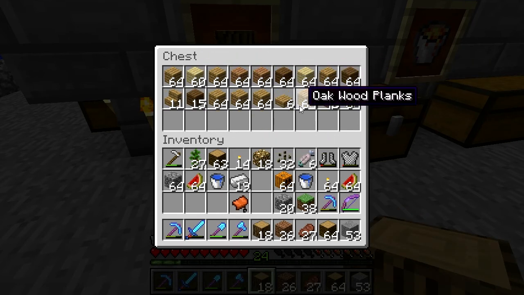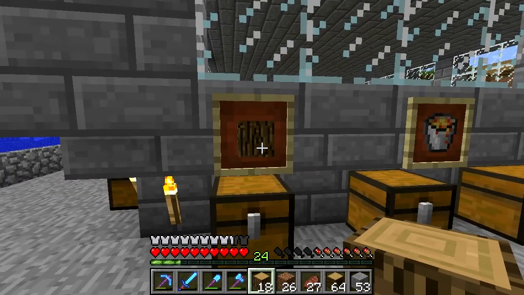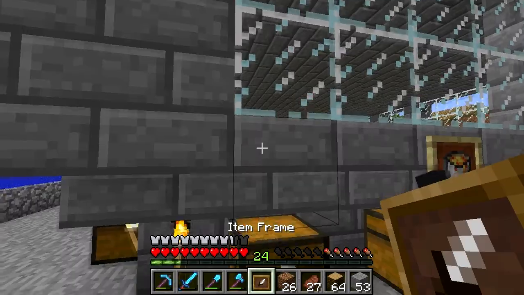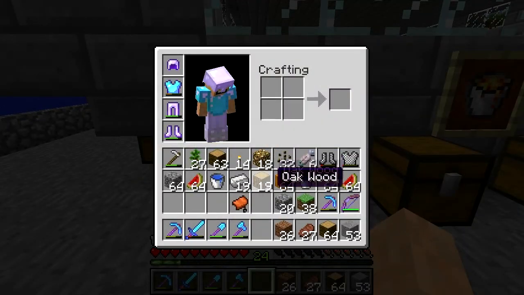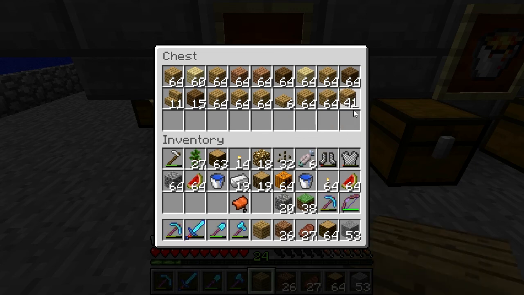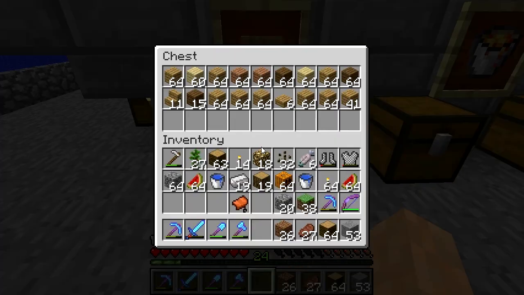I guess wood planks will go in here. And let's see, I need to put this item frame back and just put a plank in, because that's what this chest is. Not for wood, it's just for planks. So, all right, that's good.